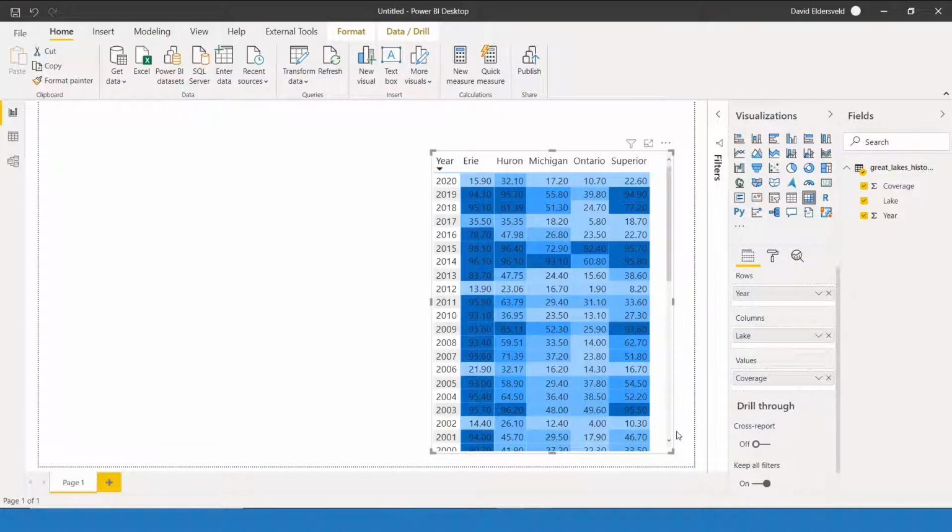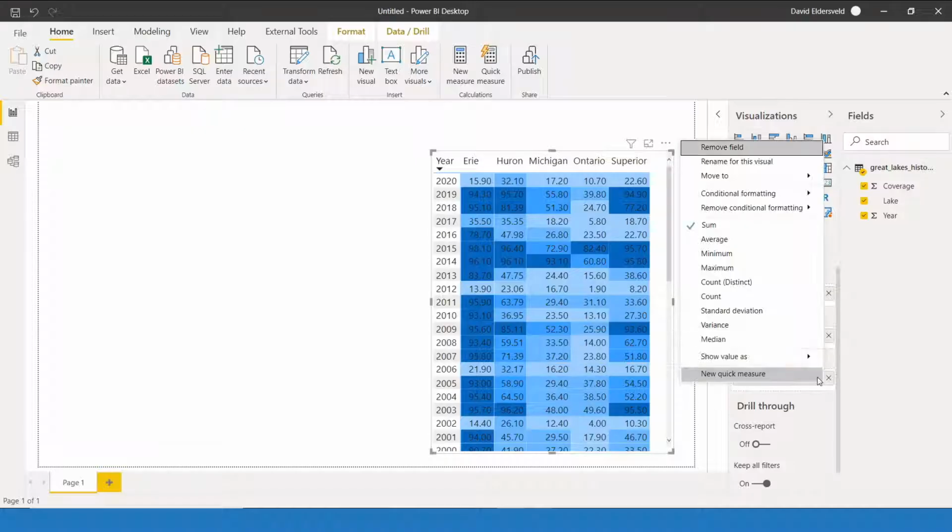What I don't have right now is a very visible number for some of these darker colors. And so in the requirements, one of the things that we need to do now is add additional conditional formatting for font color. We want the numbers to actually be visible or more visible, and this is a contrast problem. So I've got black text on a dark background.